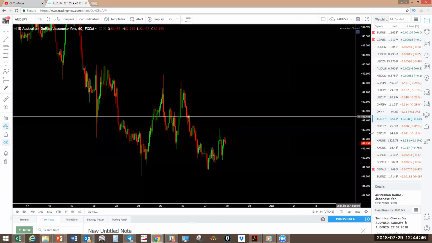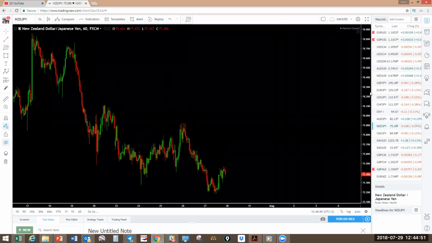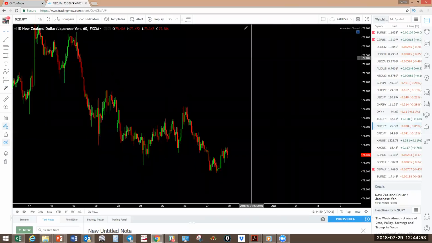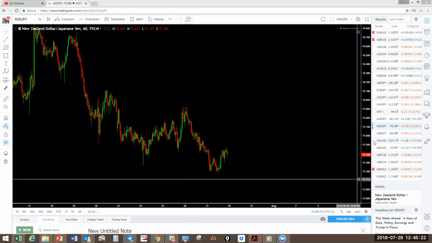Okay, so that's AUDJPY. New Zealand, you can see also a small impulsive move to the upside. Looks like it wants to do this. Even if it does that, a three-wave bounce like that, making another three-wave up, gives you this whole thing as a correction for a further move to the downside. So it's a waiting game in the next coming session on these pairs. Wait for them to see if you're going to get something like that, three-wave structures. All right, so that's New Zealand. I think that concludes all the yen pairs.